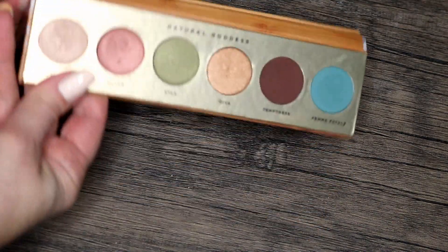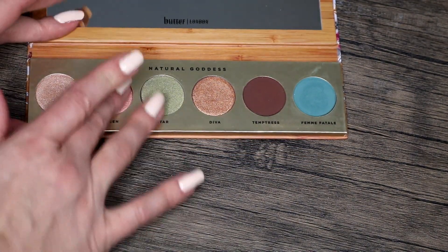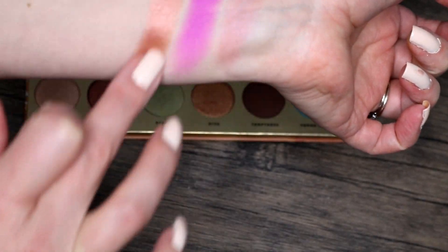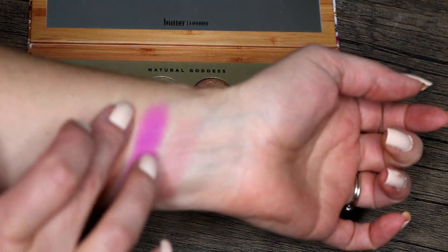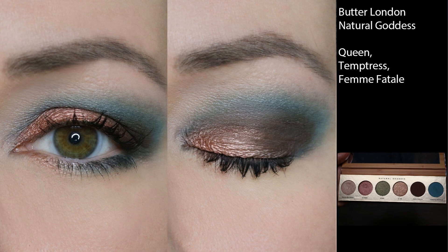Butter London Queen: I've used it five times and I really struggled with whether to declutter this. I'm still a bit unsure, but the formulation is great. There's something about this palette I've been wanting to declutter, though I like the color story and I'm not sure why. I tested it hard against my top brands — Viseart, Natasha Denona — and this shadow held its ground against all of them. So I guess it's going to stay for now, though the fate of the palette as a whole is still unknown.